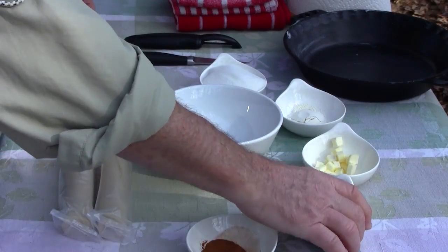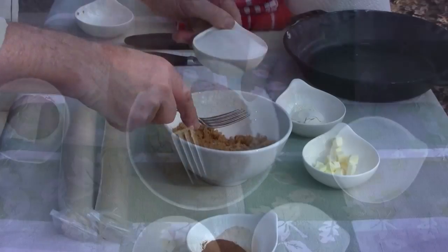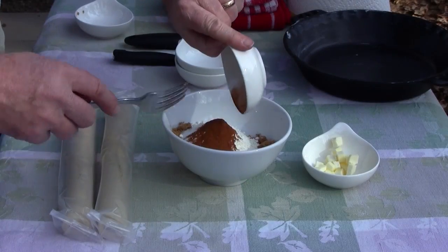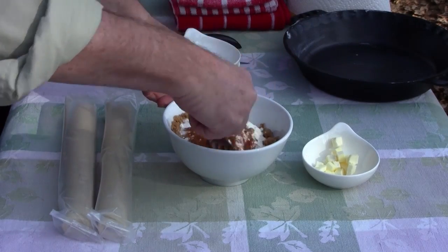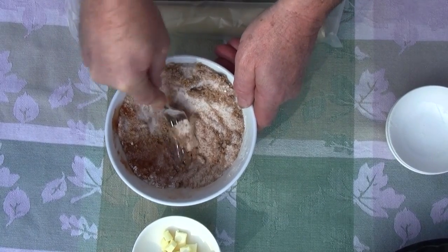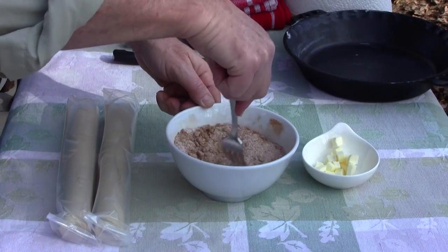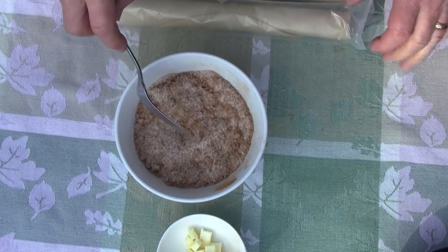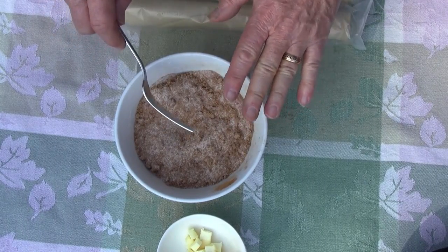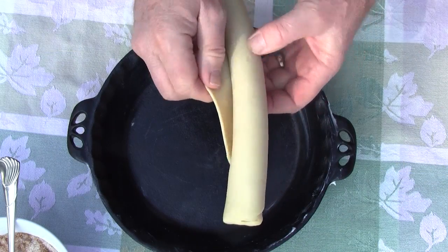So let's put together our brown sugar cinnamon mix. Our regular sugar, our flour, and our cinnamon. We're going to mix that up really good. Now that we have this mixed up, this is where you would add, if you wanted to add some extra flavors. We're going to use half of this with our pie crust and half of this is going with our apple slices.